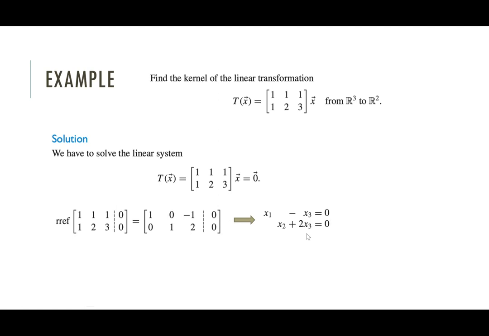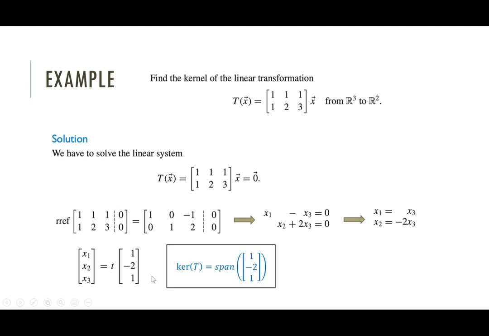And then, all right, let's solve for our leading variables, x1 and x2, and now we can parameterize or vectorize our solution set. I like vector form of solutions better than parametric form because it just respects the geometry of the solution. And so, okay, we've found the kernel. It's all x1, x2, x3 vectors that are multiples of the vector (1, -2, 1). So we could actually write the kernel as a span, just like we wrote the image as the span of some vectors. The kernel is the span of this vector (1, -2, 1). Normally you think of linear combinations as having multiple vectors, but if you just have one vector, the set of linear combinations is just the set of multiples of that vector.